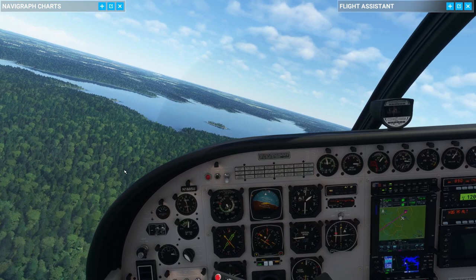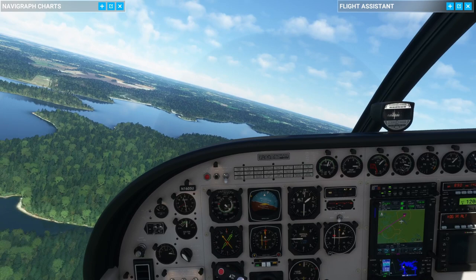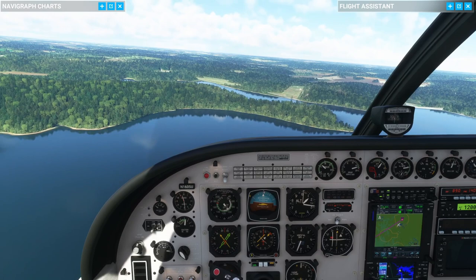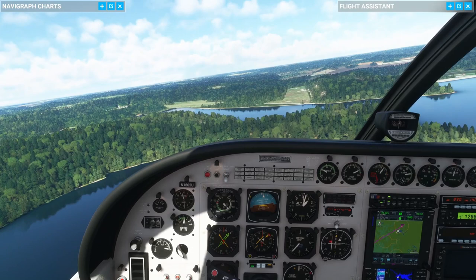Full flaps. More power. And then we need to take this. Wind 170 at 2 knots. Okay, good. Nice light wind. And it's uphill. That's going to help. Speed is good.